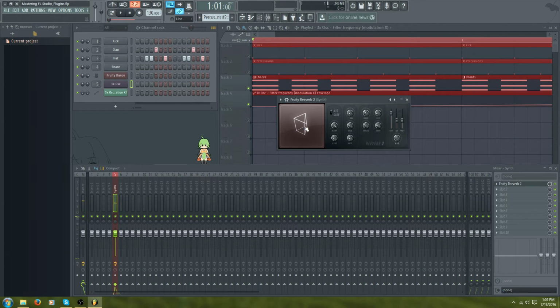Just how much do we want it to sound like it's slapping around the room? If we have it really low, it sounds like it's bouncing around a small space. If we open it up more, it sounds like we're in a wider space. Yeah. So that's basically what that one does.